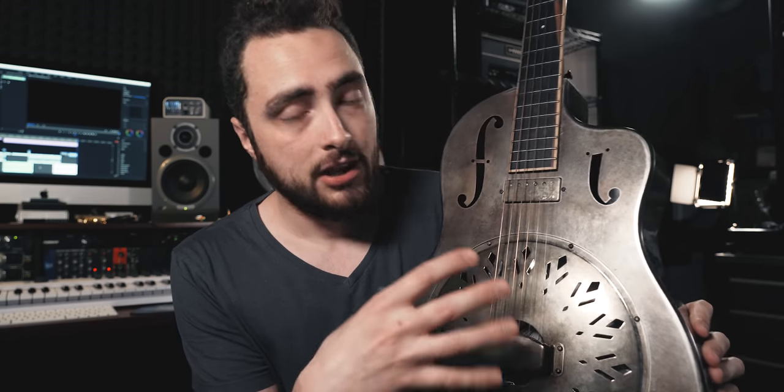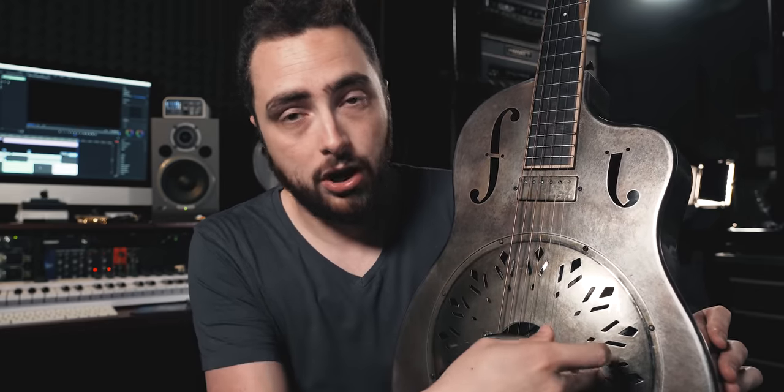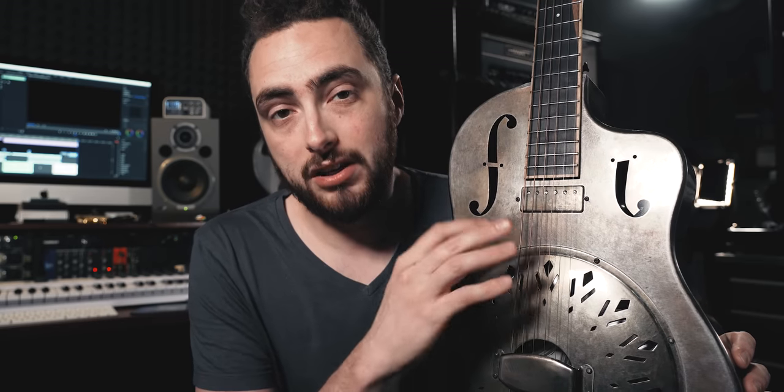Now, alongside that, there are a few different types of cone configurations. The first being the tricone, which is what this guitar has. There are three individual cones here and connected with a T bridge that is connected directly to the bridge of the guitar under this handrest. Tricones are known for having the most sustain and sort of the sweetest overall tone compared to the other two main types.